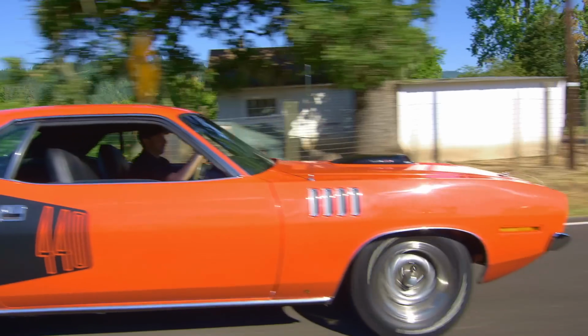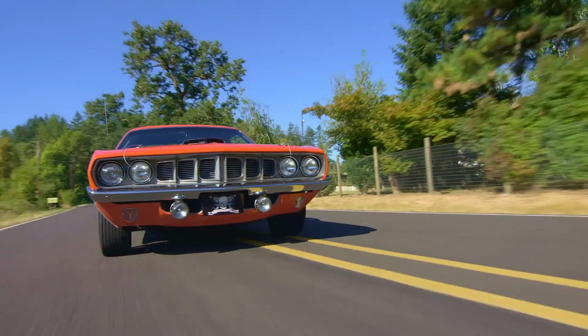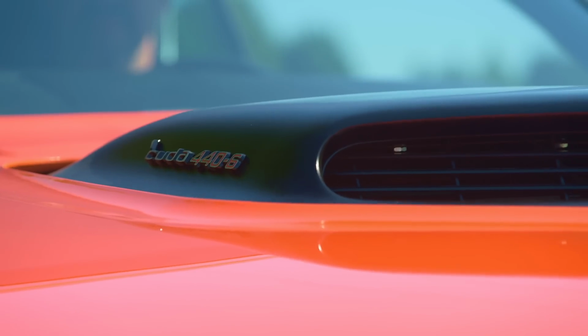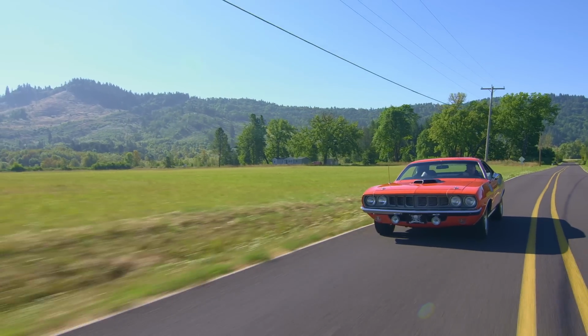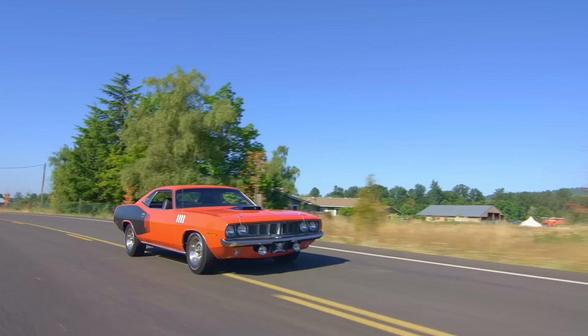Frankly, they're not the greatest running, driving, handling car in the world, but they are a lot of fun. And when you step on it, you watch that shaker come up and then the car comes up and everything's starting to head towards the sky. I mean, that's a cool feeling. Even today's stuff, even my Scat Pack car or a Hellcat, you don't get that lift out of the front end. And I think it's that lift and that brute torque when you come off the line that guys like myself, my age, that grew up with it, really appreciate.